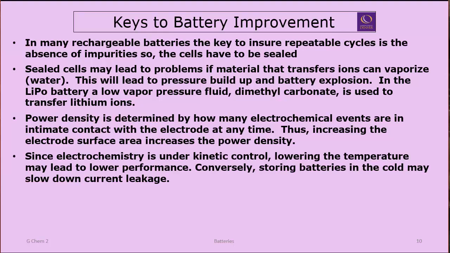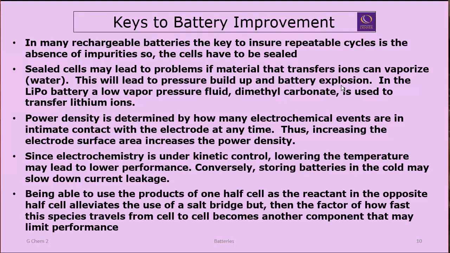Electrochemistry is under kinetic control. There are implications for this. If these batteries move down to lower temperatures, then the reaction is going to slow down, and therefore it's harder to create as many electrons, and that's why, for example, an alkaline battery may not work well below freezing. But conversely, that same theory can be applied if you want to lengthen the life of your battery. You might throw them in the refrigerator and slow down any slow leak that's occurring. And if the technology is good, they may not leak anyway, and that's one of the shticks you'll hear on a lot of batteries. They have a long lifetime.